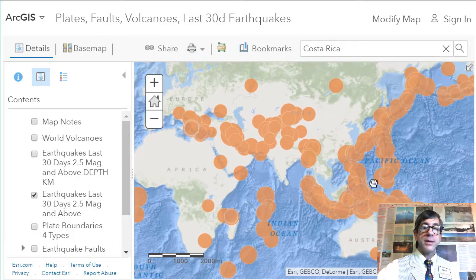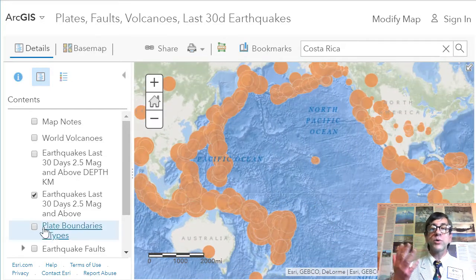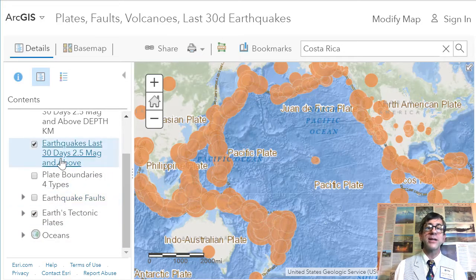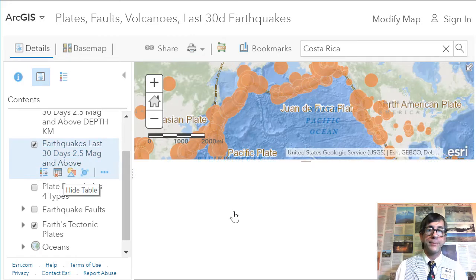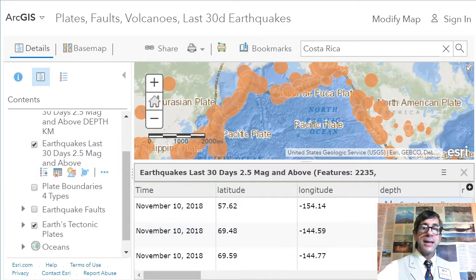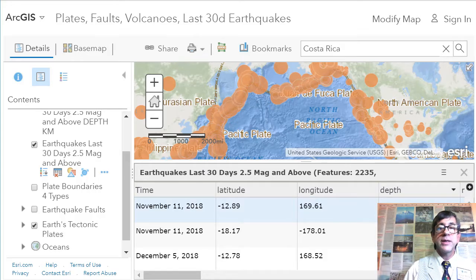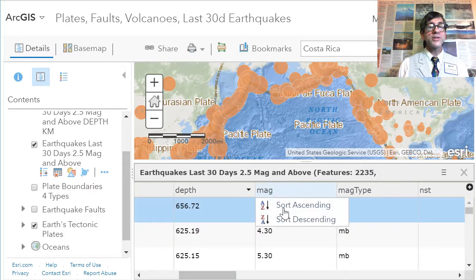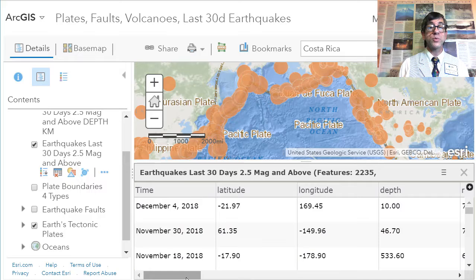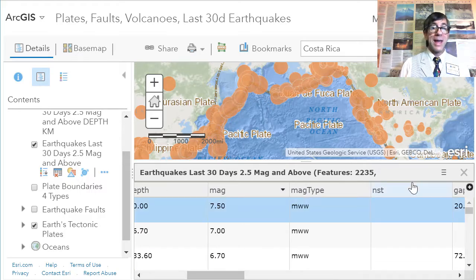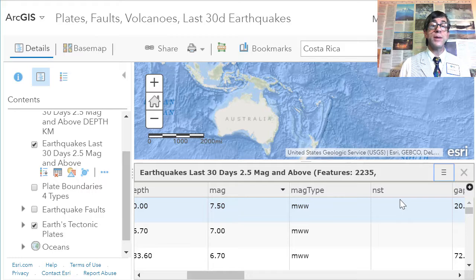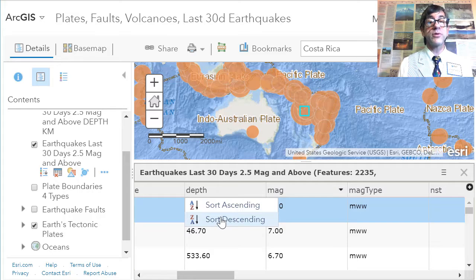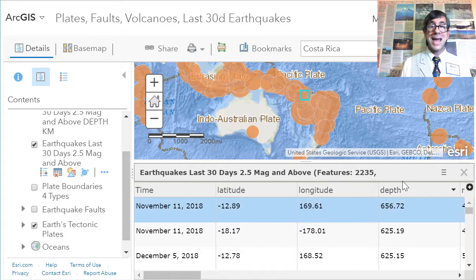Examine your resulting map. Do the patterns surprise you, or do they fit your hypothesis of the distribution of earthquakes by magnitude? Which plate boundaries seem particularly susceptible to large earthquakes? Why? Using the table, sort descending, and center and zoom on selected tools that you used earlier for depth. So see if you can determine where the largest earthquake in magnitude over the past 30 years was located. So again, sort on magnitude, select that row, and then zoom to it. Another relationship that you could examine is the inverse relationship of frequency of earthquake compared to the magnitude.